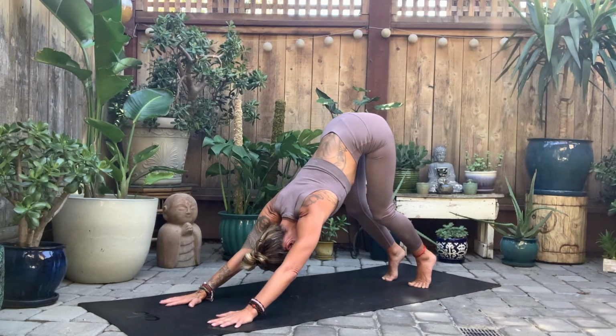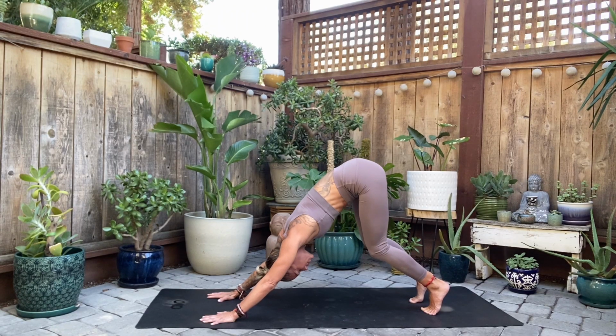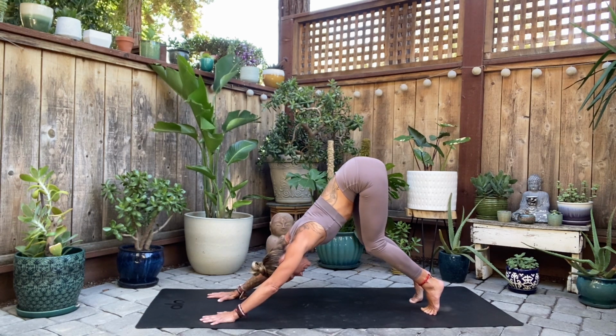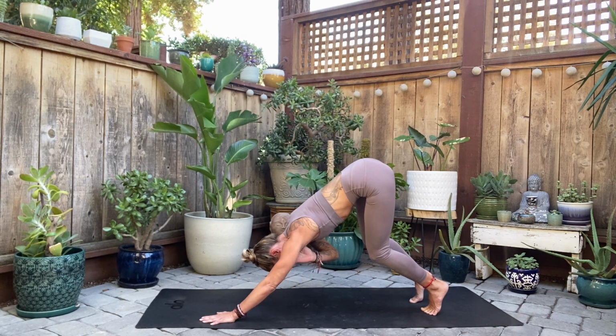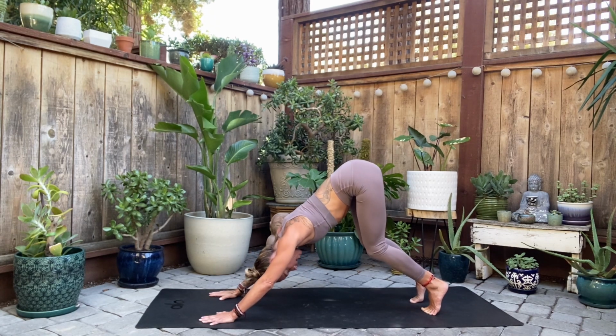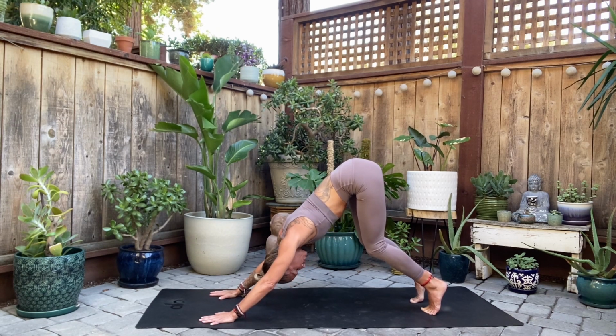Hips are really lifting. Same thing with the upper body. Neutral spine, so if you're rounding in the lower spine, bend the knees even more and think of really lifting the hip creases up towards the sky and back. Spin the triceps down towards the floor here and then pull the shoulders out away from the ears and then up away from the ears. So up now towards the sky. And our inversion in Adho Mukha, our downward facing dog.